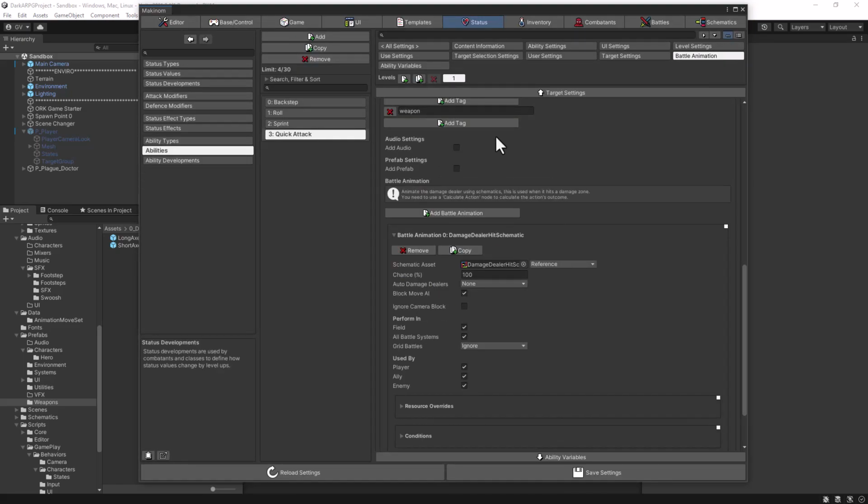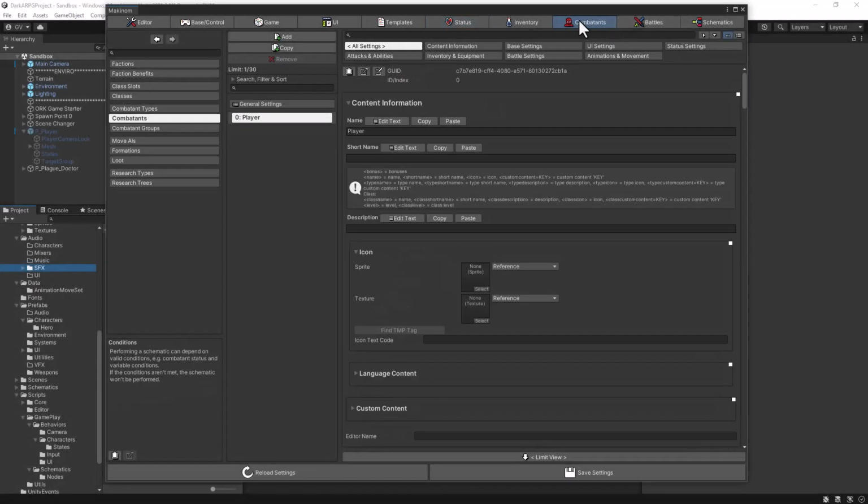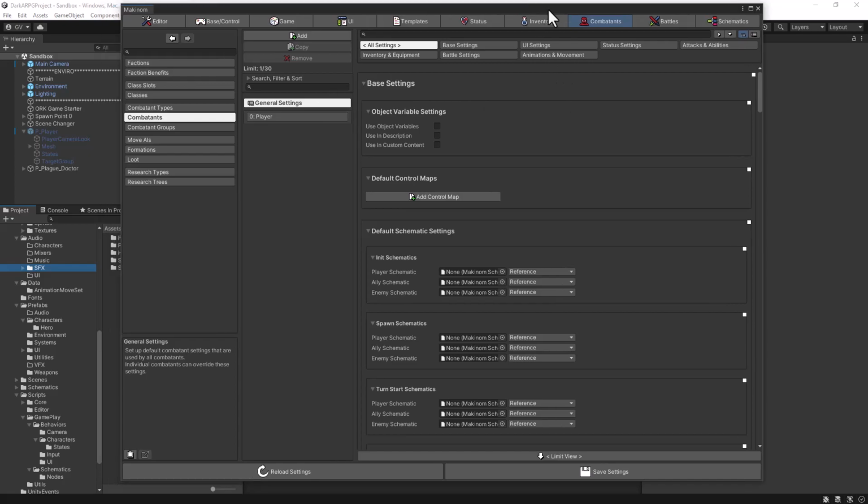Now we need to go to the combatant section and configure the combatants there. So let's click in the combatants section, and then let's go to the combatants subsection and click on the general settings, and here we need to add our damage audio clips.